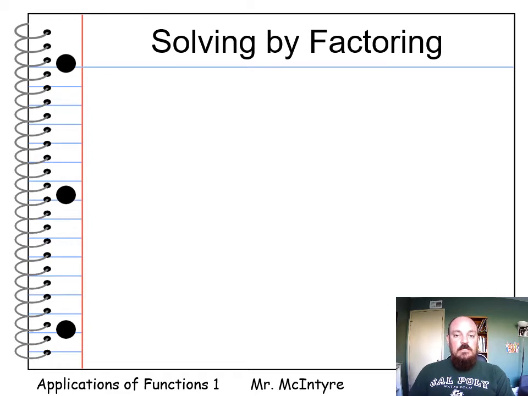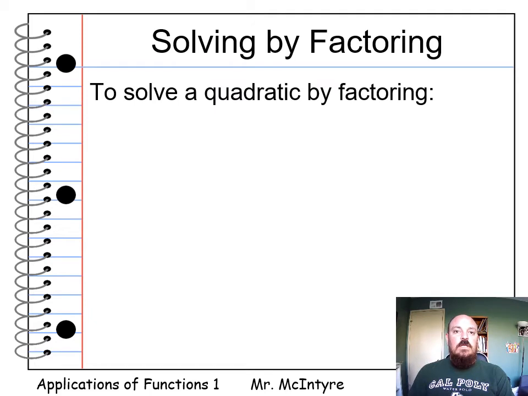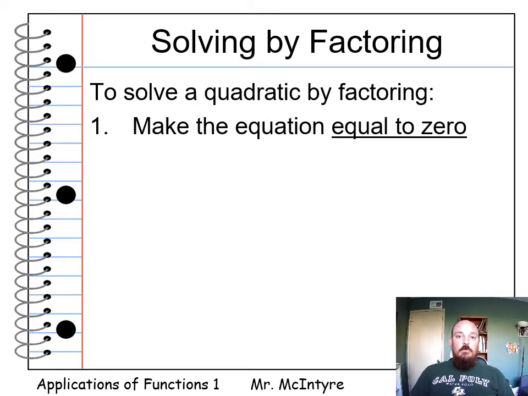So keeping that in mind, we're going to go to our main concept for today, and that's solving by factoring. So if you want to solve a quadratic equation by factoring, here are the steps. Number one, make the equation equal to 0. We just talked about how important that is. If it's already equal to 0, great, you're ready for step 2. But if the equation equals something else, if it equals 10, you need to subtract 10 from both sides and cancel that out. You need to cancel everything from one side of the equation, so there's nothing left, and once there's nothing left, then the equation is equal to 0.